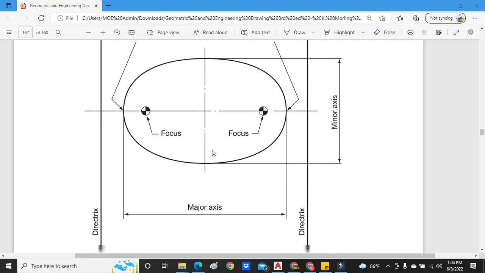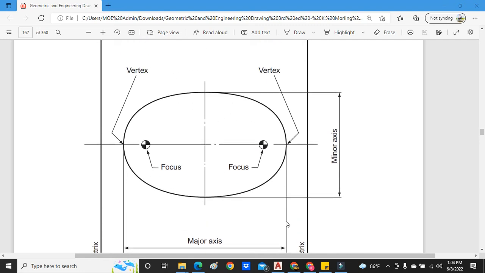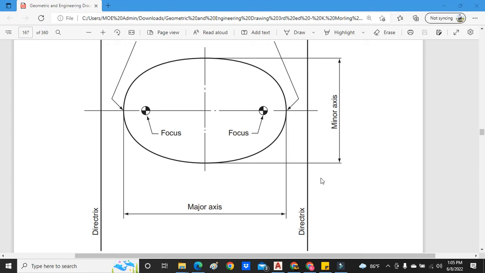All right, so we have here an ellipse. These here are the parts of the ellipse. Okay, so an ellipse has two foci or two focal points over here. It also has a vertex on the left, a vertex to the right, major axis, and a minor axis. You may be asked this question.